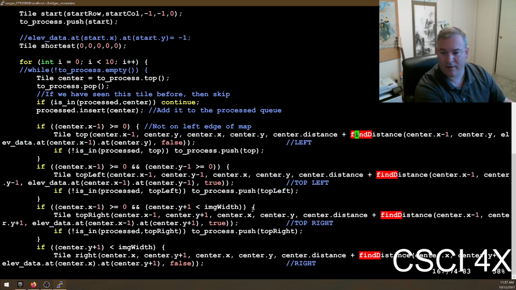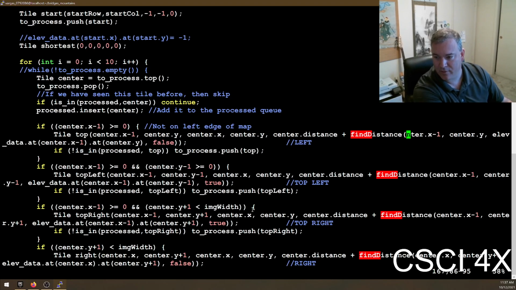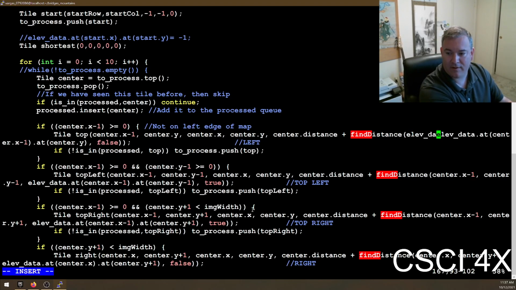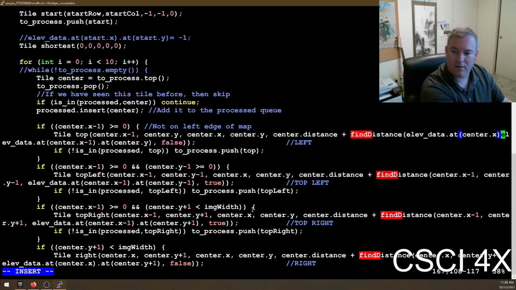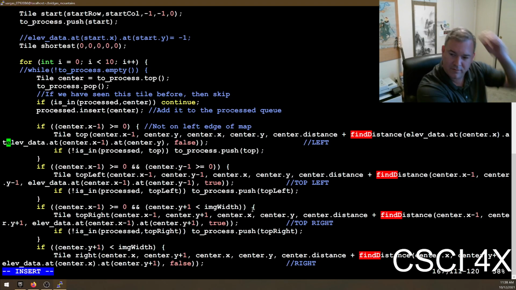Okay. So now for all these find distance calls, we don't need the row, we don't need the column, we need our elevation, which is elev data dot at center dot x dot, oh, you're using X as the row.